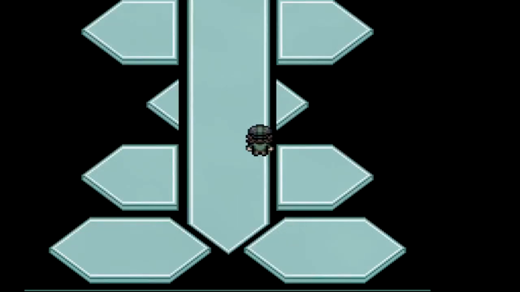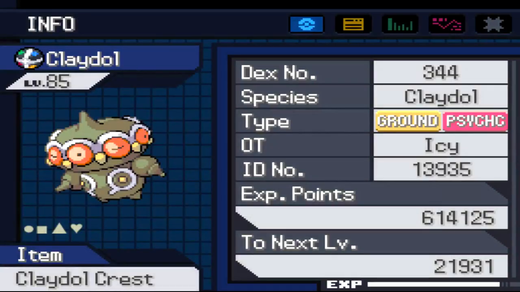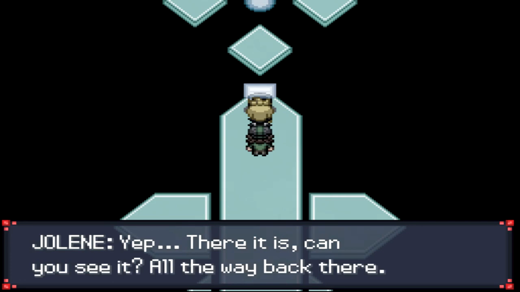I will say this about the mechanisms, they forced me to actually go back and get my clay doll, my crested clay doll, because there's no way I could have gotten through these without it. Yep, there it is. Can you see it? All the way back there.